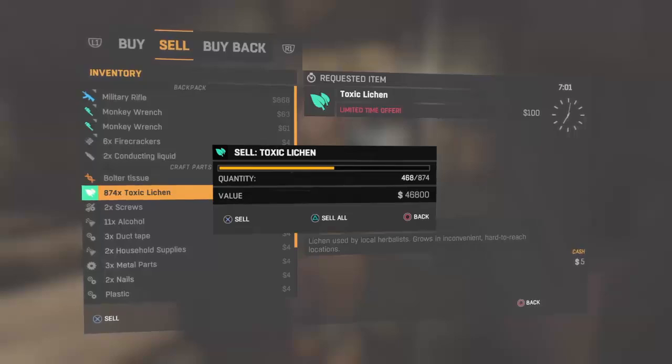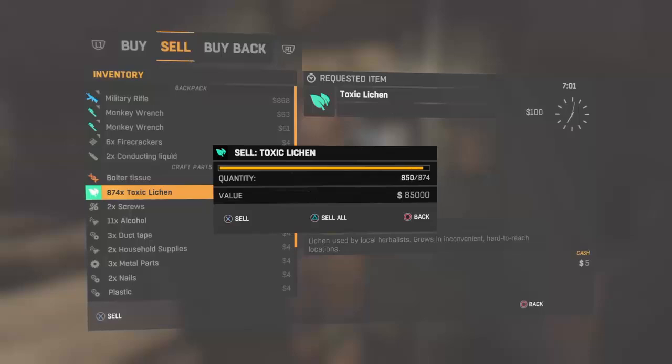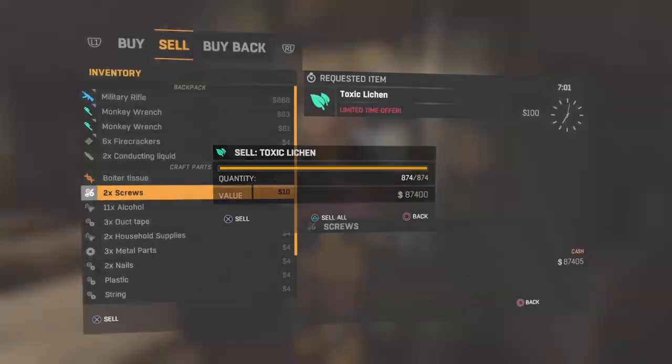This is one of the best money glitches I've ever found in my life. I'm going to give credit to one of my subscribers who told me about this. He told me about the Bolter Tissue one. But I don't have the full game unlocked at this point in time. I don't have both areas unlocked. I only have one. So I'm just going to click triangle.